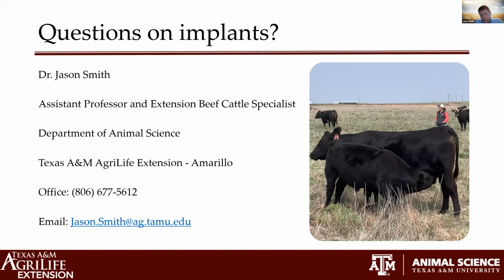To go into more detail than that, I or anyone else would probably need to know a little more about the specific type of cattle, the specific production scenario. But if that's something that you do or anyone has specific questions on, don't hesitate to let me know, and I can at least tell you what my recommendation would be for that scenario.